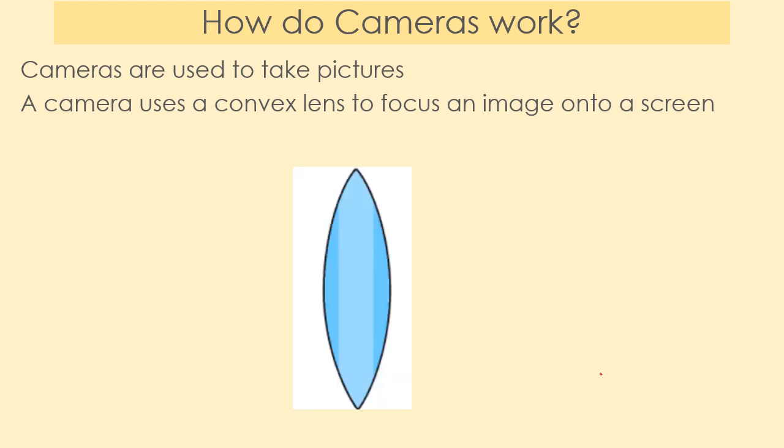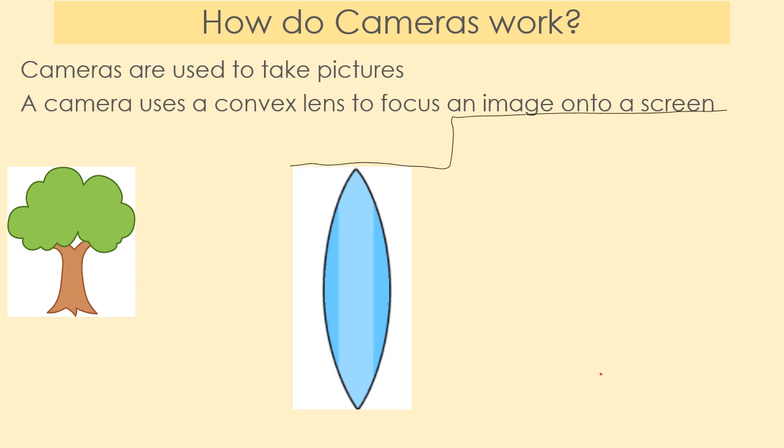We've got here a convex lens. You'll notice that it is curving outwards. Concave would curve in. A convex lens is wider in the middle than it is at the ends. And we've got our picture or our object we want to take a picture of. And this is our camera here. I'll just draw our camera. This bit can move in or out as we want to focus it.